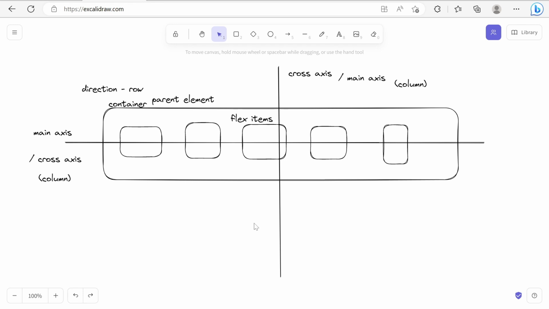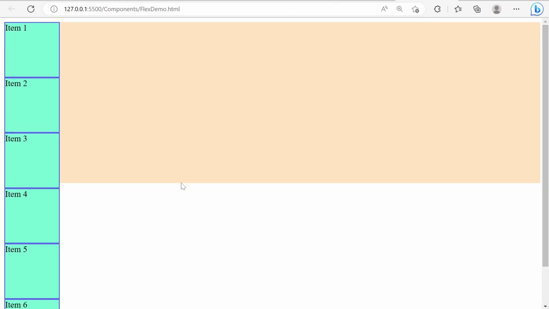Now we are good to go with the properties, what all the properties we need to use. So now we will go to our example. This is the flex demo example. This is my container, a box with a skin color background. These are the child elements. We didn't apply any flexbox property to it. So these are the elements, and I want them to be placed horizontally to show as products.